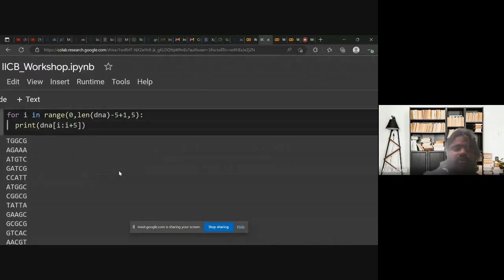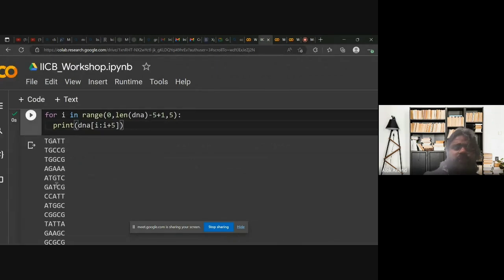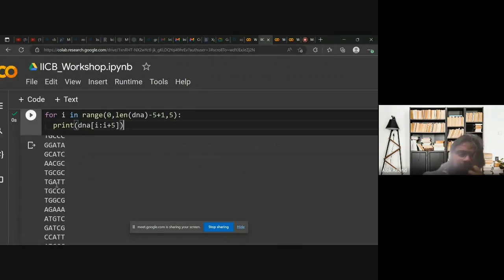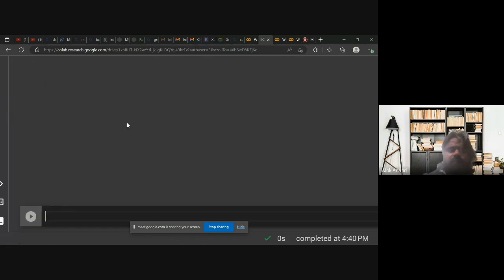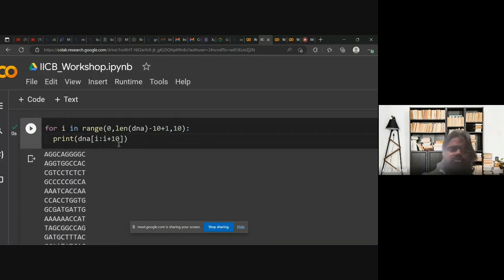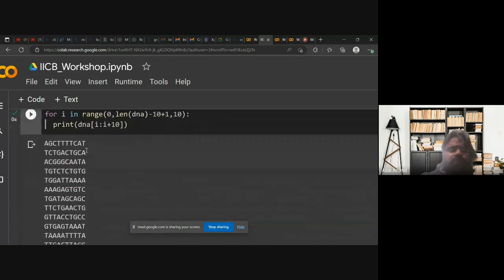See, now you can see that I have generated k-mers of length 5. If you want to generate a k-mer of 10, you can do that as well. See, so you can generate. Is this much clear to all of you guys or not?